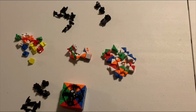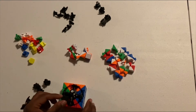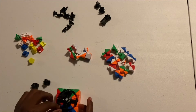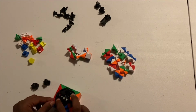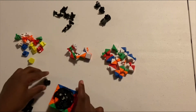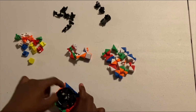Alright, for the next step you're going to need 8 of those tiny brackets and 4 of those medium bracket size. Now you're going to take all 4 of these and put them in between all of these center caps. This part will make it so that the whole inside of the cube will be sturdy. And it will be kind of tight, so you have to be very careful.